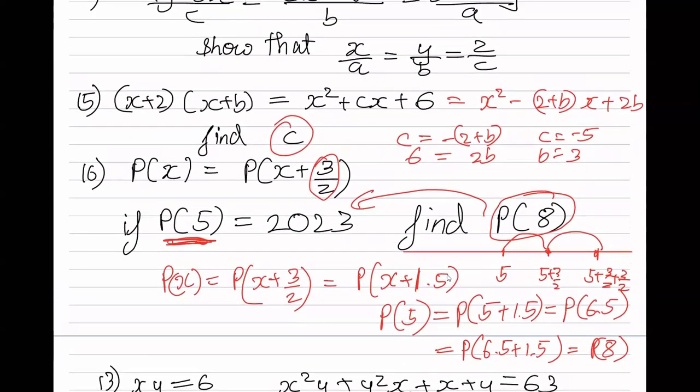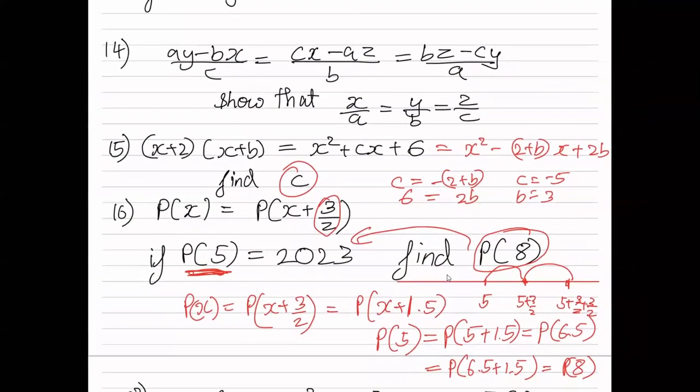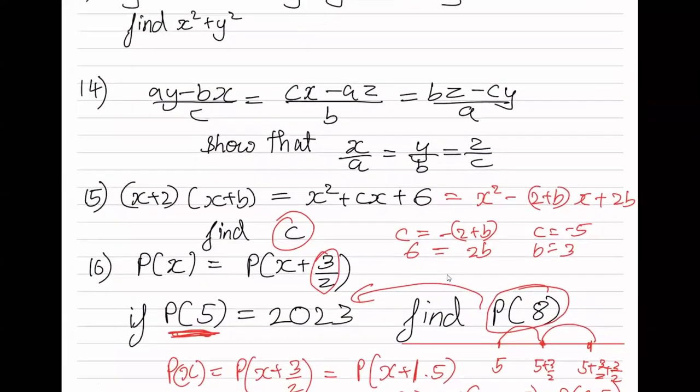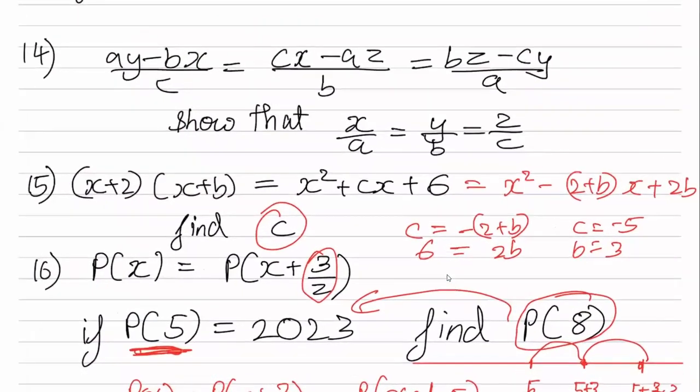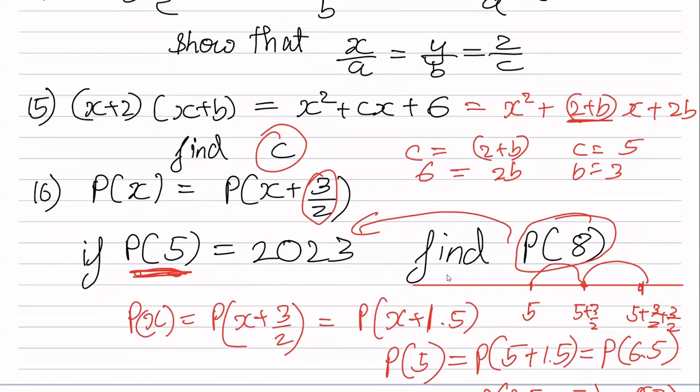Excuse me, sir. Yeah, tell me. The value of C will be 5, right? It will not be minus 5. Yeah, you are correct. This I will use for different. So all of these are positive over here, so it will be fine. Perfect. Okay, fine. No other doubts? No, sir. Thank you.